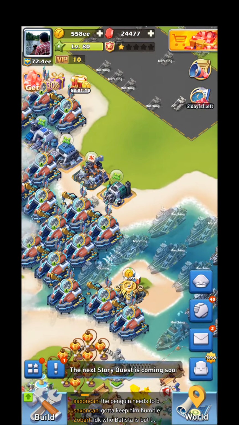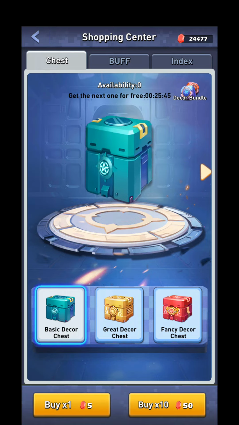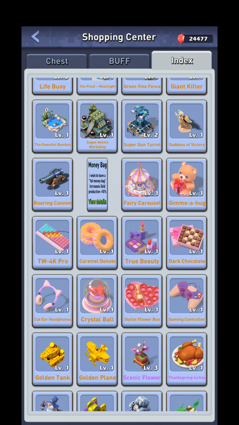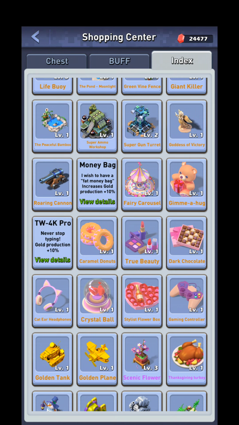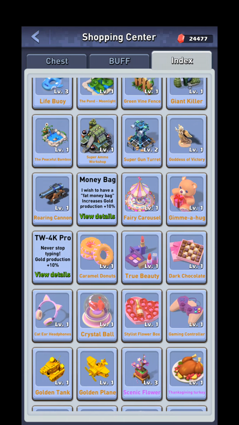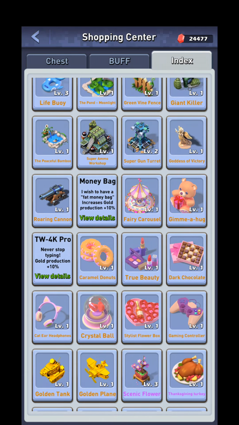Now, the first one I would like to mention would be decorations. There are 4 decorations in the game that allow you to increase your gold production. There's the money bag, which is in the pirate set. There's the TW4K Pro, or a keyboard, from the Just For You set, and these both increase your gold production by 10% at level 1. You can only have one on your base at any given time, so if you want a higher production than that, you have to level them up.